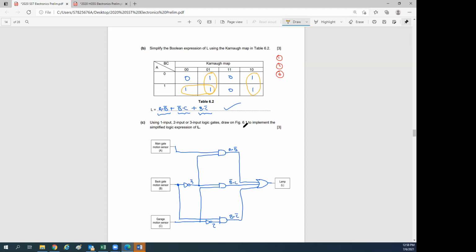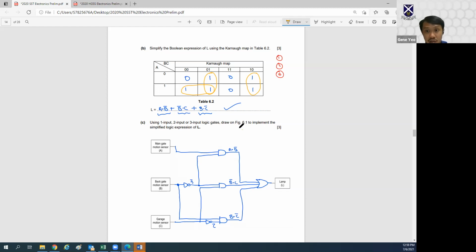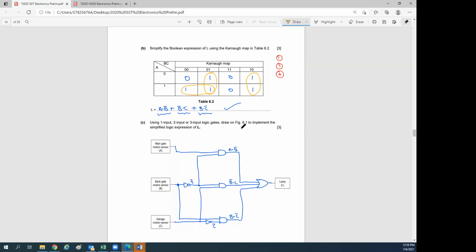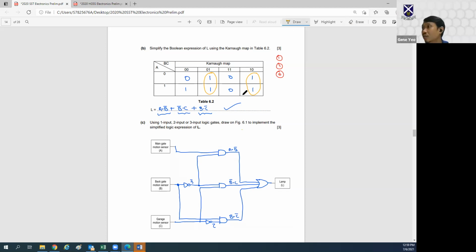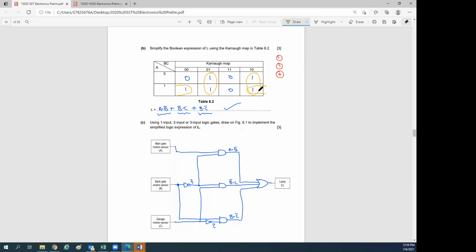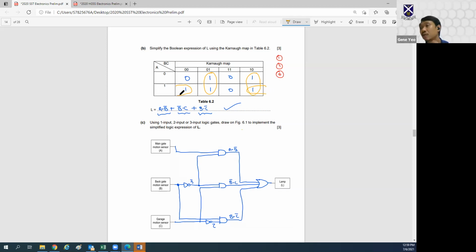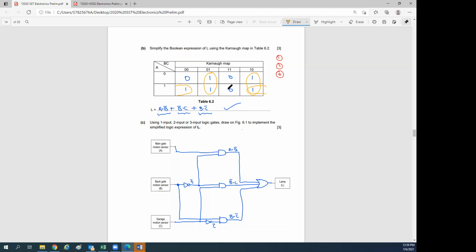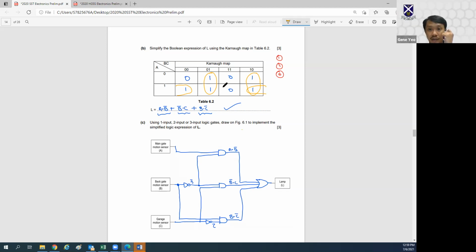Yes. What if you only group the single one with the one on the other side of the K-map? Like you only do that. You are talking about this one, is it? Like that. Yeah. Oh, that's fine also. This is another way to group as well. Oh, so this is also fine. Yeah. Thanks, sir. Any other questions?